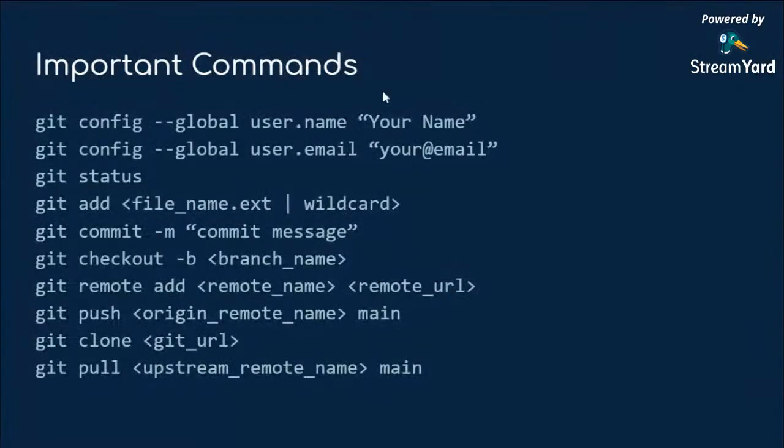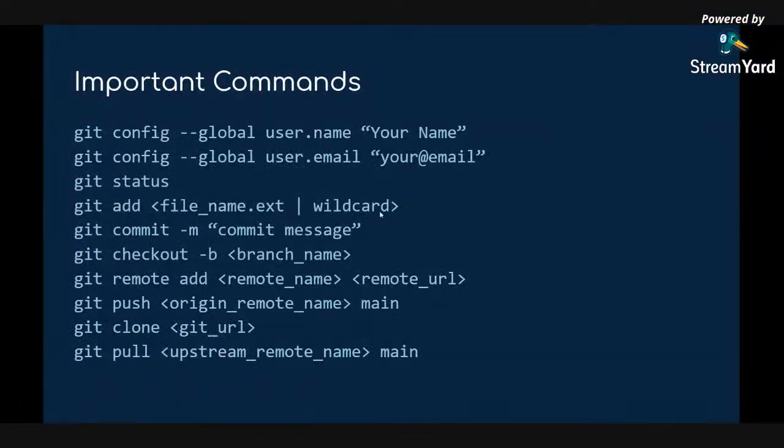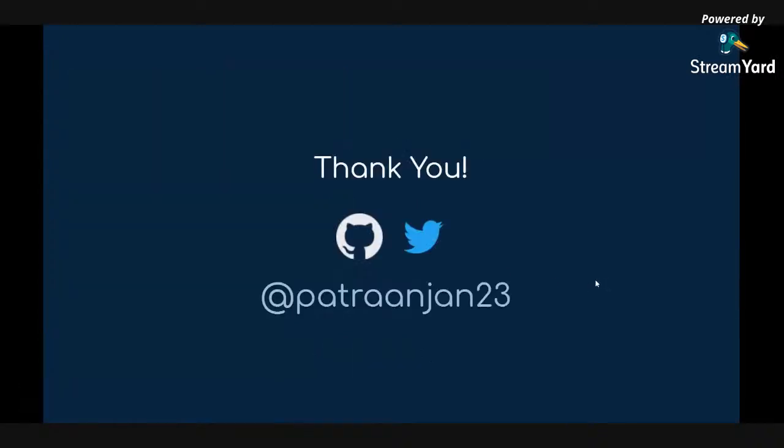Okay, here are all the commands that I used today. I don't have time for this one. It is essential that whenever you are updating your code and someone else is trying to get the changes you have made to your code, then they use this command: git pull upstream remote name slash whatever your branch name is. And okay, I'll end this here. Back to you, Fazal.